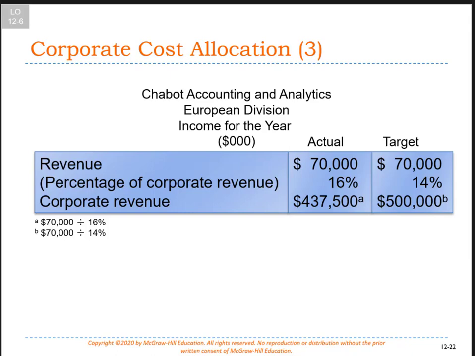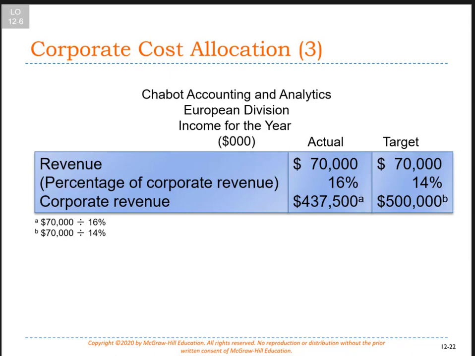So you can see that part of the reason this allocation was different is not because of our revenue, but because overall corporate revenue was down. We didn't have anything to do with that. Even though it was a percentage of corporate revenue, our percentage went up because we maintained our sales when other folks didn't do as well. That's really disheartening, because now we're being penalized for others who didn't do as well.